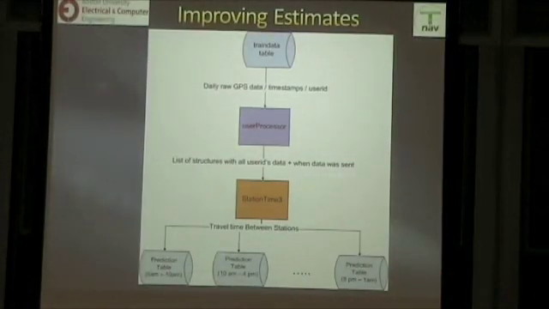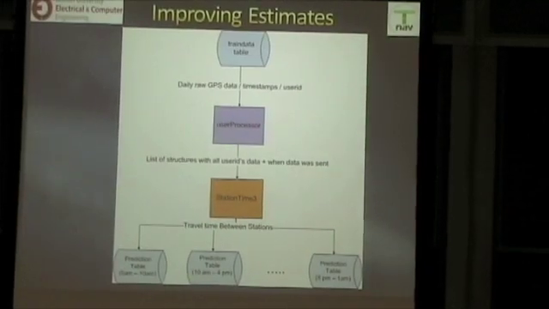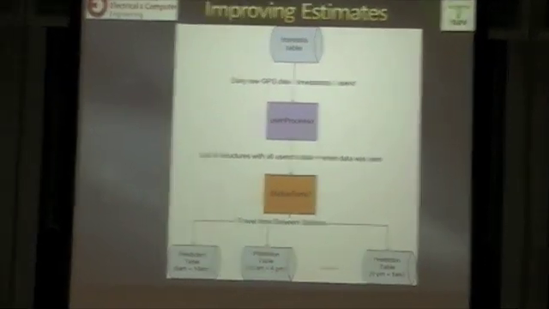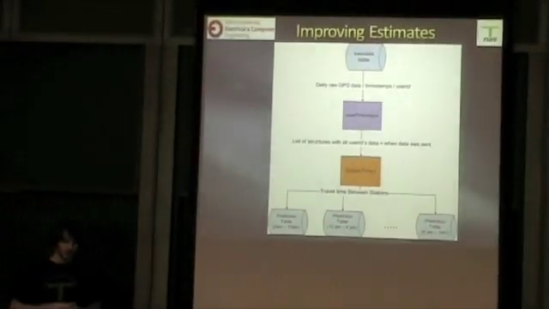Now, I talked about the train data table, which pretty much has all the raw data from the cell phones. And we figured, why get rid of all that data at the end of the day? We can definitely use the data to improve our estimates and predictions. So, the actual data in the train data table is pretty much a mishmash of data from all different users.